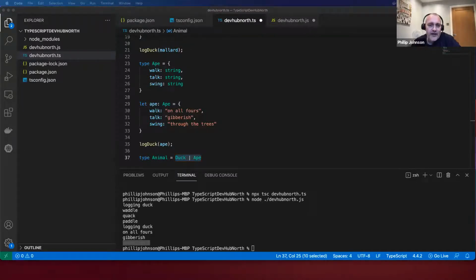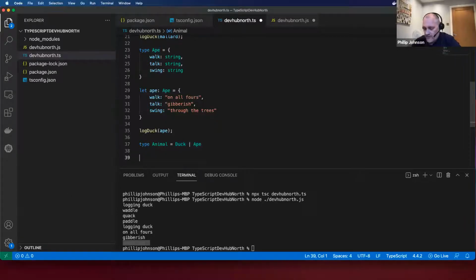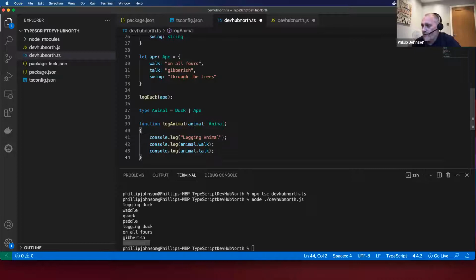Now, if we do that and we log it out, you can see here when we hover over animal all the way down, it's telling us explicitly, because we're explicitly saying that it is of animal type, that animal is of animal type.